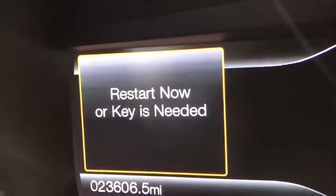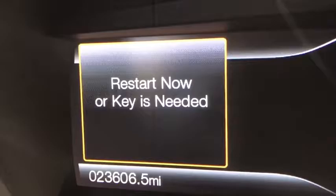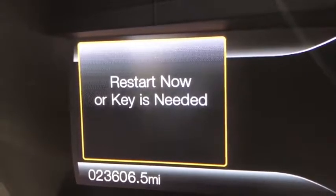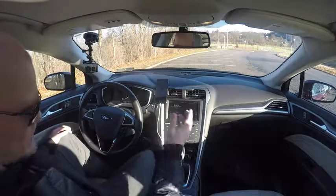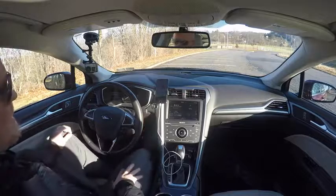After that warning, you have about 15 to 20 seconds before it shuts off completely, and then you have no way of starting your car. However, if you restart the car within that 15 to 20 seconds, it works. I put my foot on the brake and it says 'no key detected.' Lucky for me, I know where my key is — it's right over there, so I'm going to go get it.